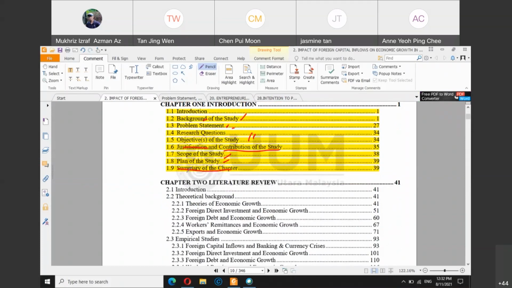Okay, so what is literature review? The word literature, in Malay we call it ulasan karya. So in academic writing, what is the main difference between academic writing and blog writing or a newspaper article? As I mentioned, in academic writing you need to provide references. Who says this, who says that.